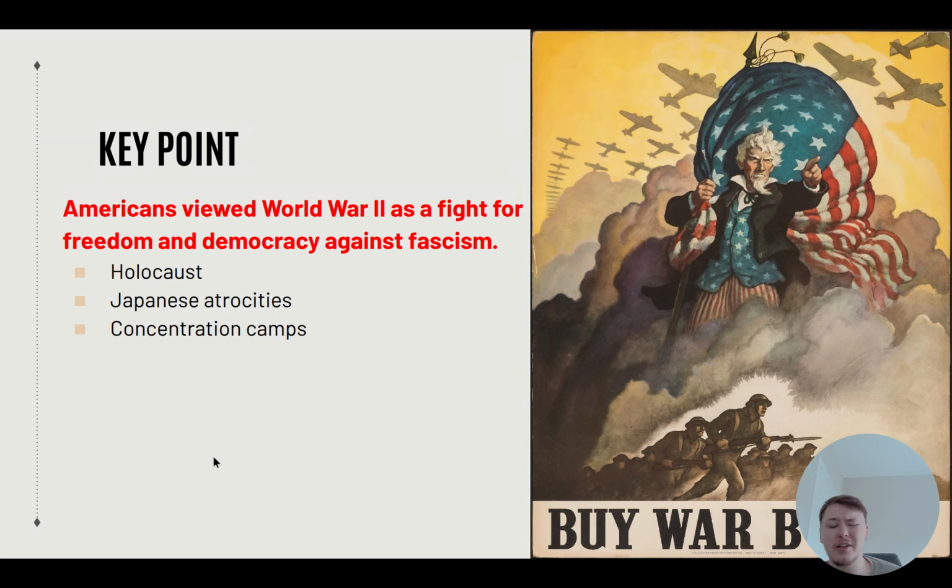In Europe, people didn't really know about the Holocaust, the extent of the Holocaust, I should say. However, Americans still hated Nazis. Nazis stand against everything that it means to be an American. They despise the freedom of religion, the freedom of speech, the freedom of the press. They do not believe in personal rights and liberties. The people are subordinate to the state. Americans viewed the Germans and the Japanese almost as robots, like slaves, just working against their fellow man.